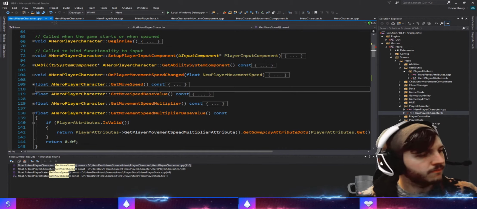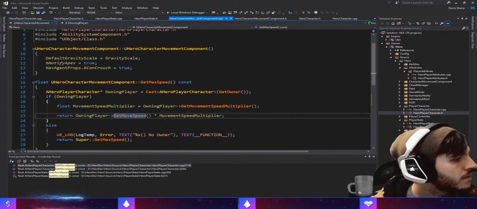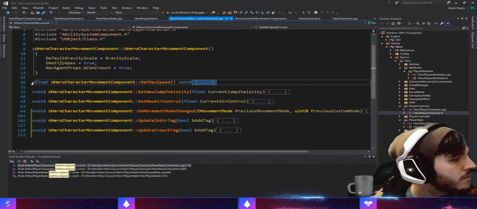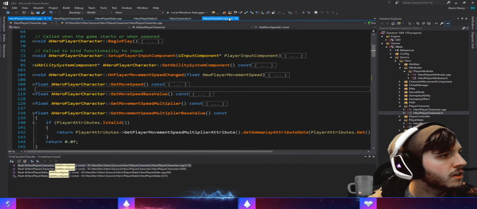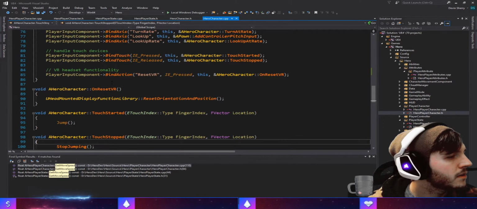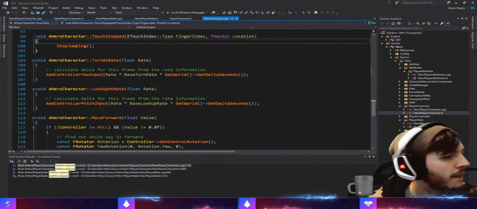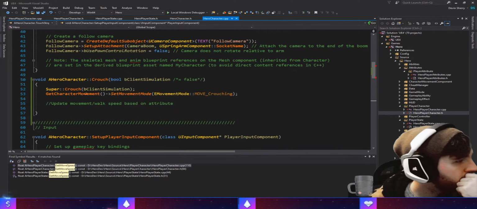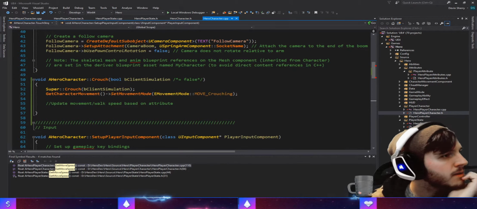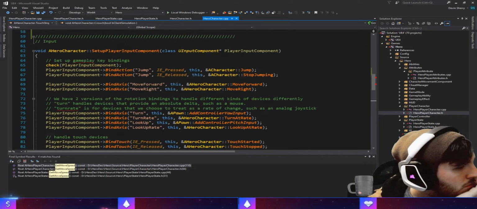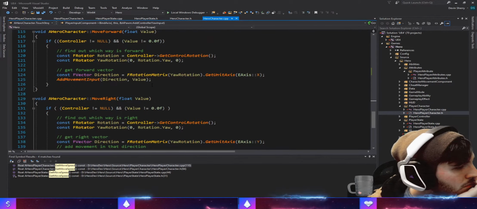I think it's in our character movement component. No, it's not. Well, okay. Oh, it might be in just our hero character. Aha. How do we want to do this?